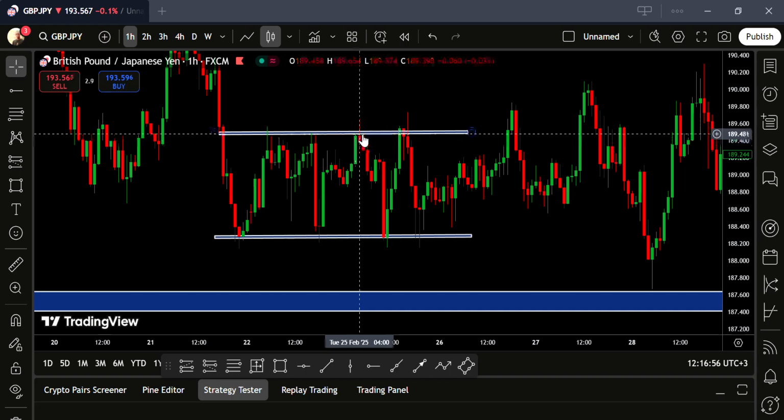When it reaches here, don't complicate things. You're looking to sell. Remember, your risk to reward is what plays out in the long run. Don't fear losses, because losses are always going to be there. Whether you organize your trade in whatever way, in forex you're always going to encounter losses. So putting that in mind, the only thing that is going to make you profitable is your risk to reward ratio.